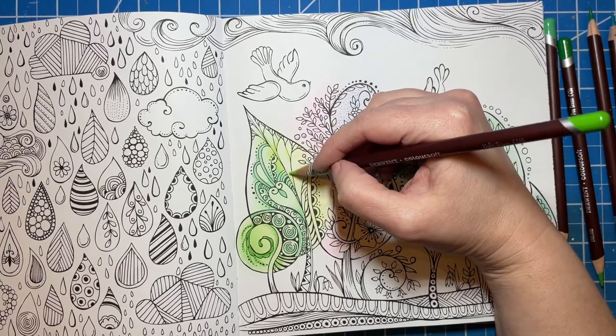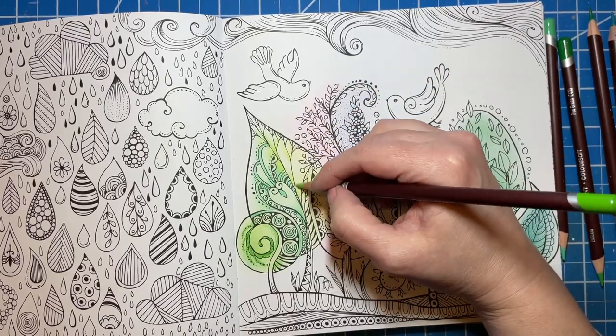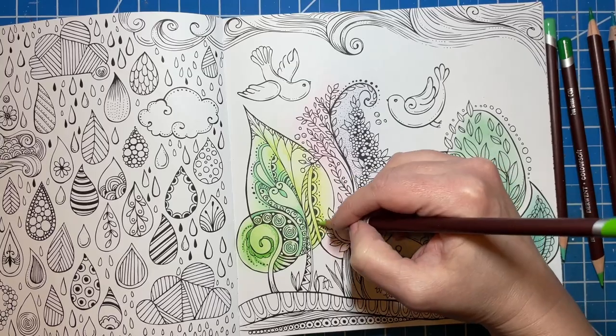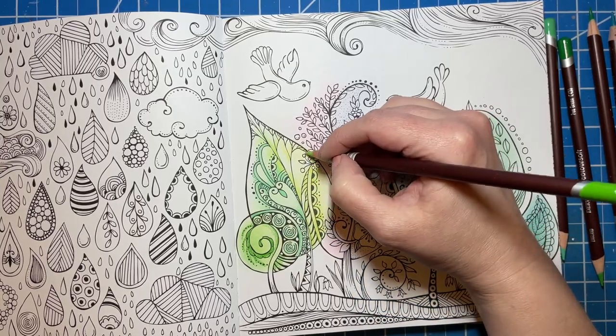Shade a couple of places here and there. I don't want solid color all the way through. Yeah, so most of this is just going to be me kind of trying to figure out where I want that shading to go.